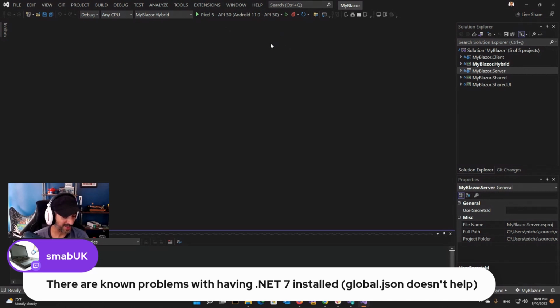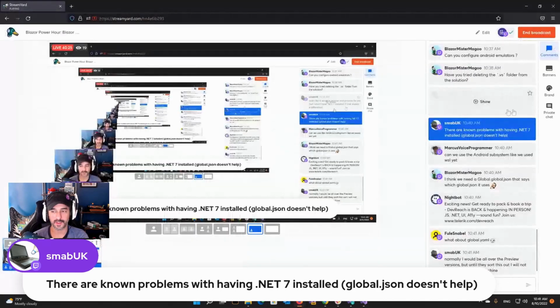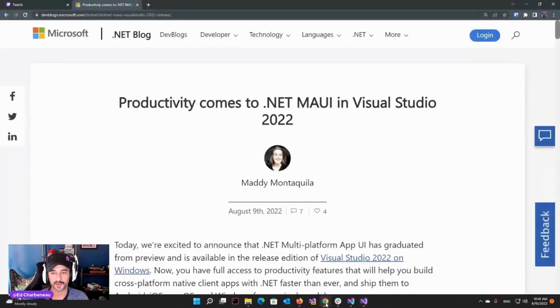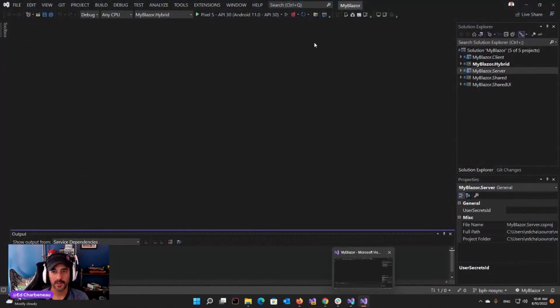What about a global.yaml file? Yeah, that's going to fix everything. Yeah, so side-by-side installations are a nice idea, but not exactly happening like we thought they were.